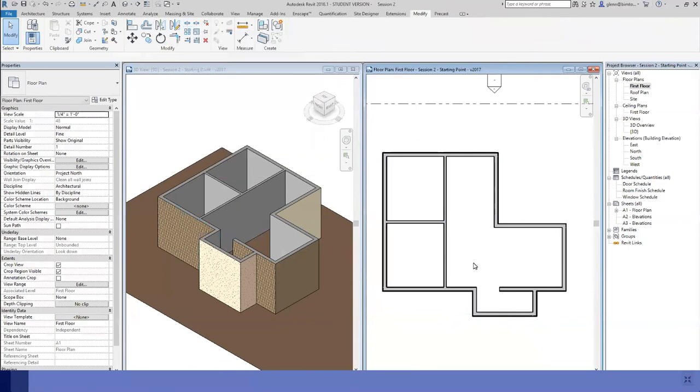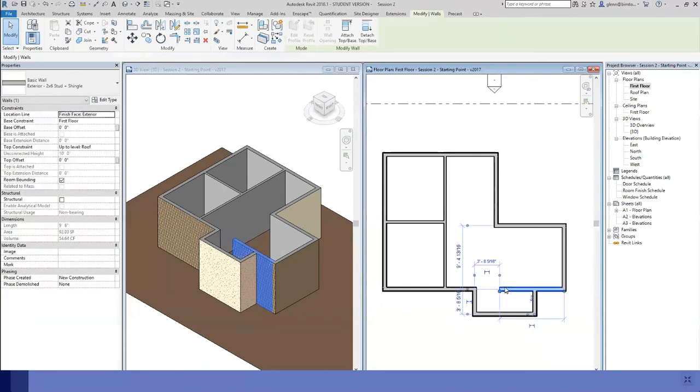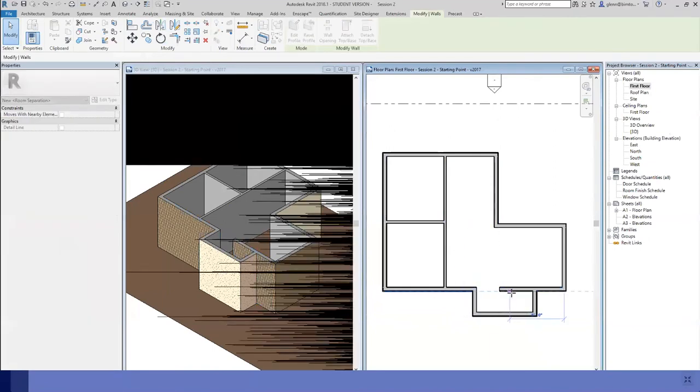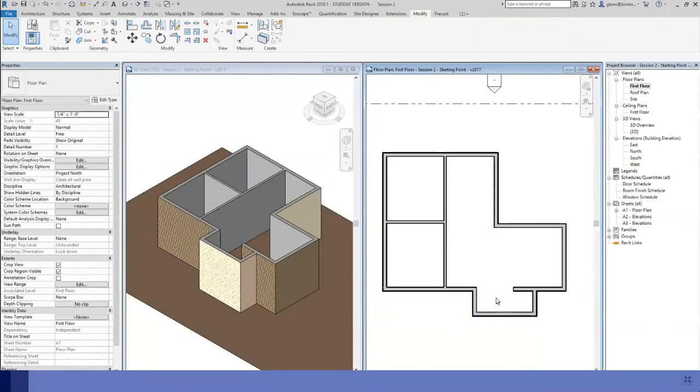Now, the last thing we'll do, then we'll take our break, is I'm going to join that other wall on the other side. You can go ahead and just grab that and push the blue dot over. That'll work. There's always a lot of ways to do things. But I always like to show you little shortcuts too. If you've ever done any drafting, you might recognize there's a tool that usually helps you when you have two things come together, to make a neat corner.